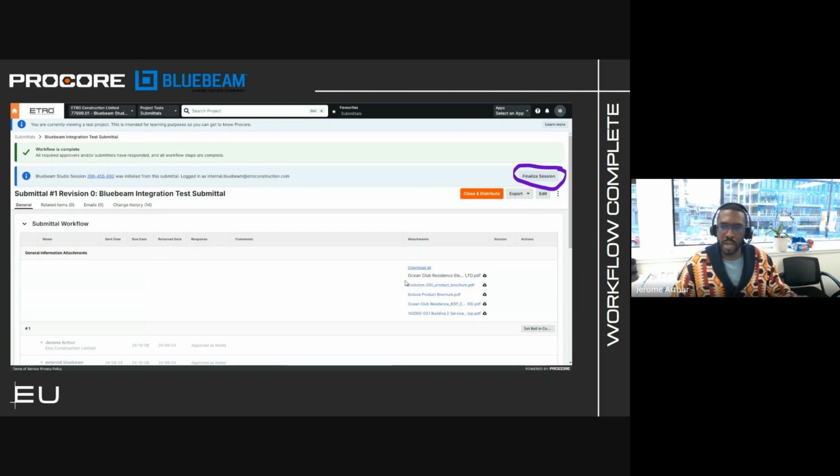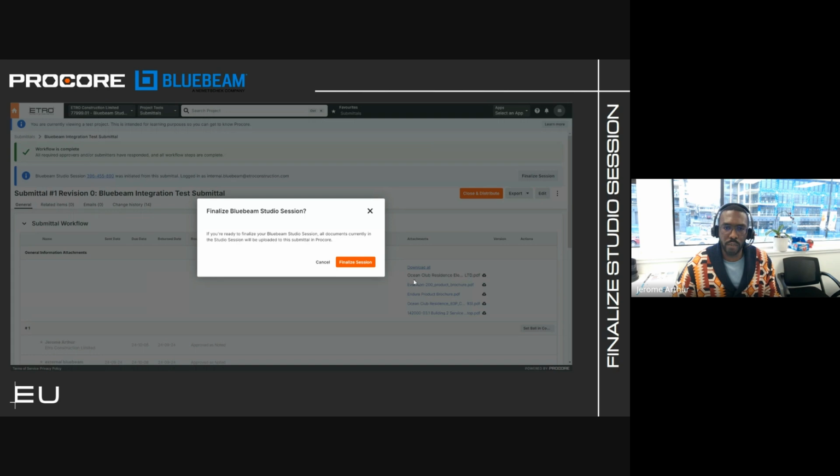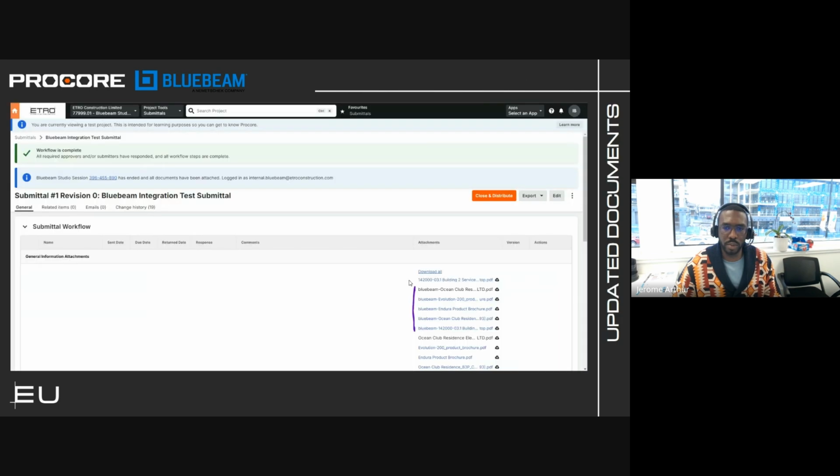So flipping over to the ETRO side, once all the reviews are complete, you can hit this finalize session button, which is a little different, and that'll give you the option to finalize the session in Bluebeam. All the PDFs that were created with the markups on them in the Bluebeam Studio session are then uploaded into the attachments, and they have Bluebeam prepended to the verbiage.